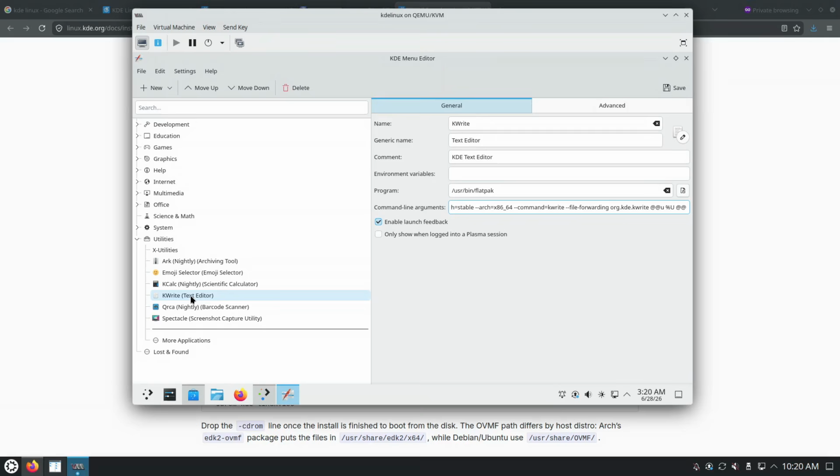Either way, kwrite, which is installed from FlatHub, or kcalc, for instance, which is installed from the KDE nightly, will still depend on the KDE Flatpak runtime from the FlatHub App Store.